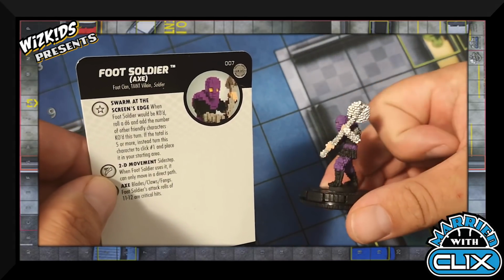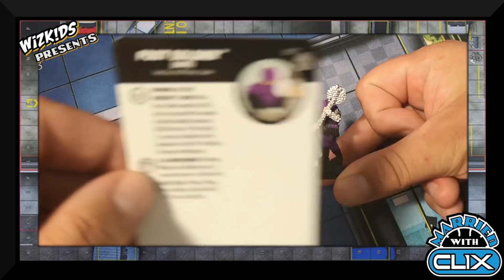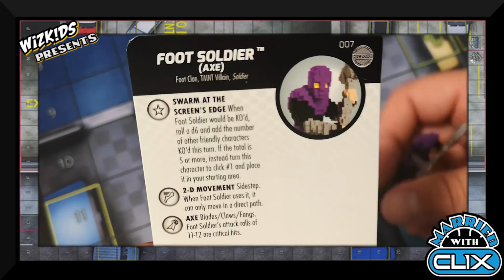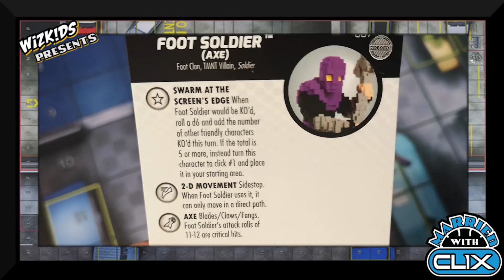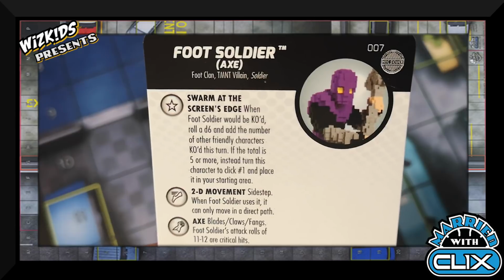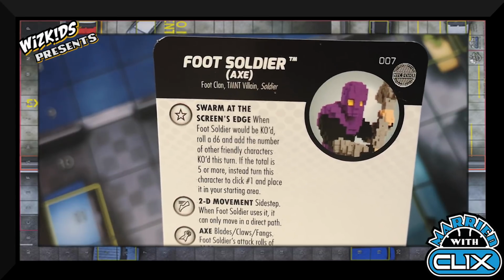And people who've played the first TMNT arcade game are having memories of guys that look like this, I'm sure. There's also ones with hammers that we didn't pull but happen to be in the set. All right. Swarm at the screen's edge is the trait for the foot soldiers. When foot soldier would be KO'd, roll a d6 and add the number of other friendly characters KO'd this turn. If the total is 5 or more, instead turn this character to click number 1 and place it in your starting area.